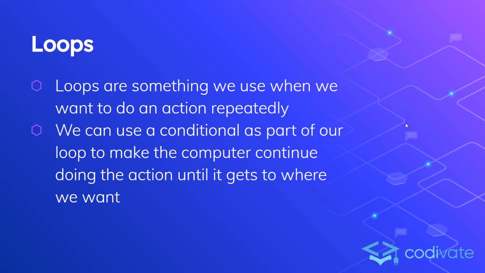Then loops are something else we've used. Loops are sort of like repeated conditionals, and they allow you to repeat code. So if you want to repeat something 20 times, you can use the repeat 20. But the more advanced loop, the repeat until loop, is kind of like an if statement that's just constantly going. So it's a repetitive if statement, sort of. An if statement that goes back to the top every time.